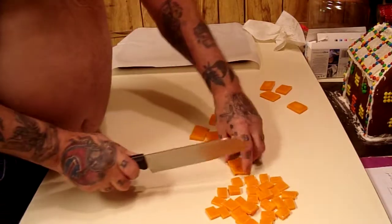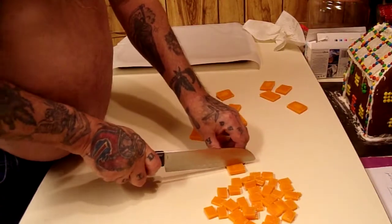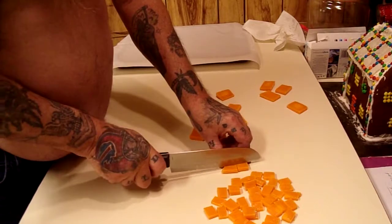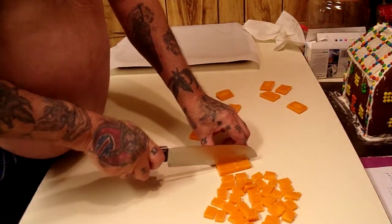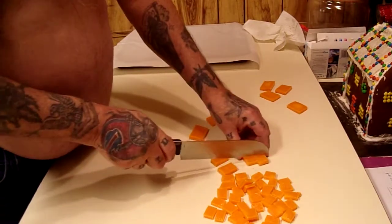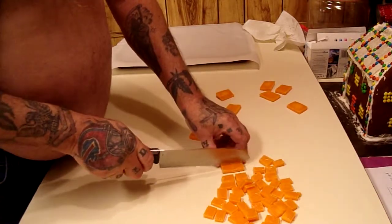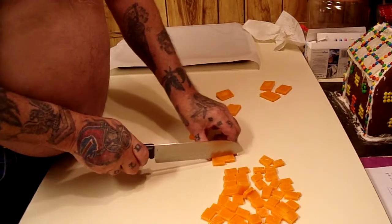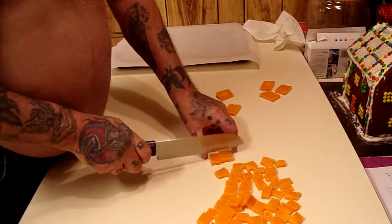Zap. Zap. Zap. Ooh, zap. I wonder if I could get a double. Well, you can't really. You can cut them one way as a double, but the other way doesn't work. No, it says no. Okay, so what we're going to do is get little cubes. Zappy zap, not much to it.